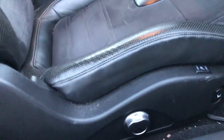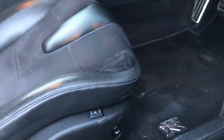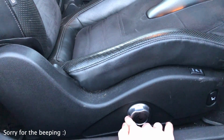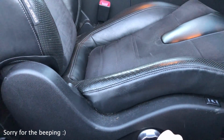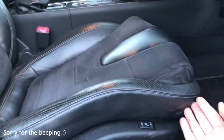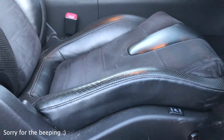I'll show you. I'll just turn the car off. Right. So here, what we have is the seat control. It's a bit weird. Every time I have a passenger in the car and someone needs to go in the back, they don't know how to move the seat forward, so they go to the front. But basically, it moves the seat forward, backwards. You can move this seat bit here up, down. And also, you can move the front bit here. So if you kind of prop yourself up, down.